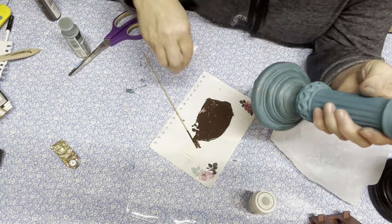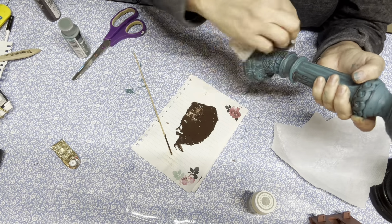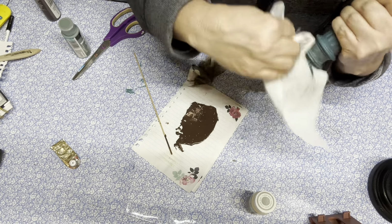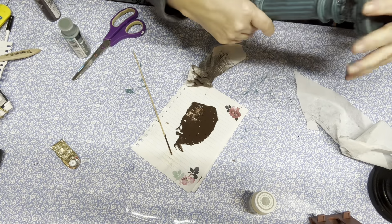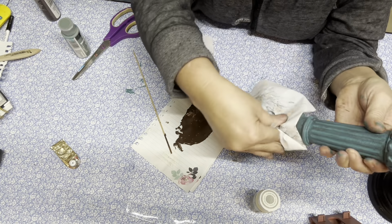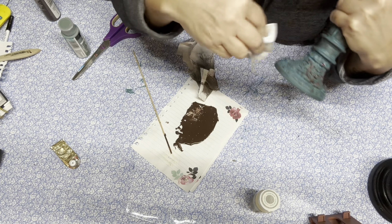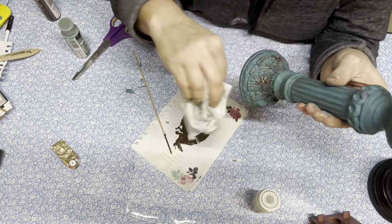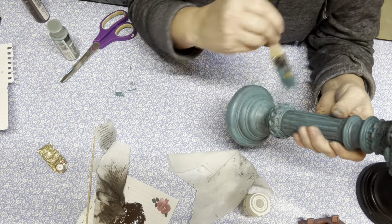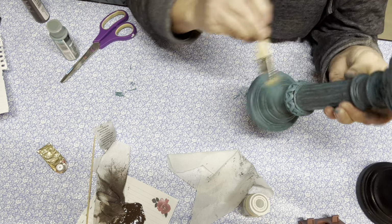Also give it a little bit of distress. Wipe some of this excess off until it starts to look something like this. Now, I'm going to let this dry. I'm very lightly going to go over it with some more of the blue paint just to tone it down a little bit in the areas that I think it's too thick, not a lot, just a little.